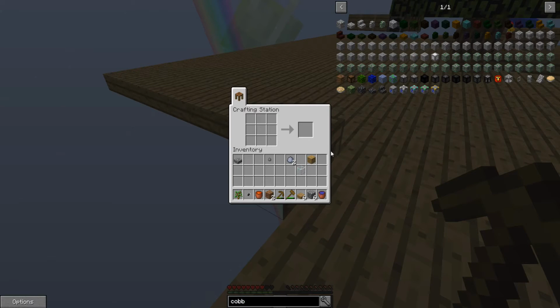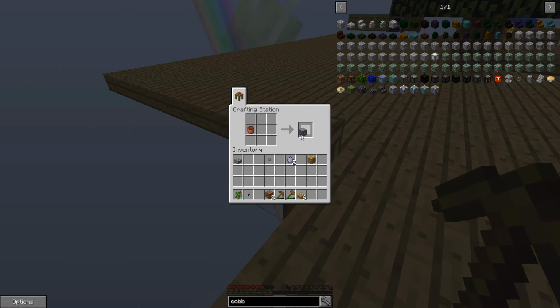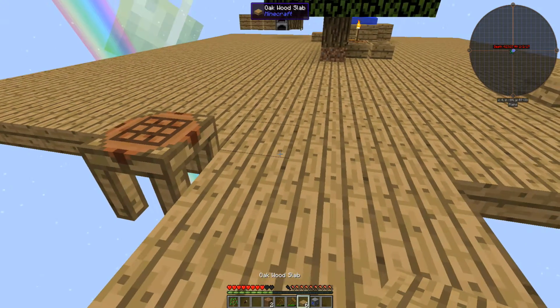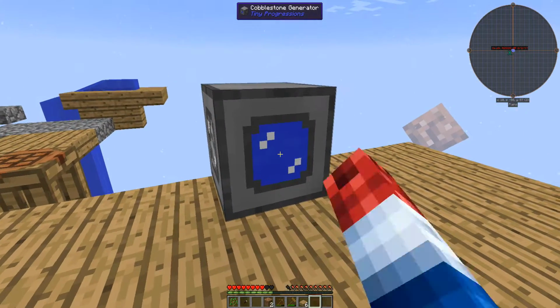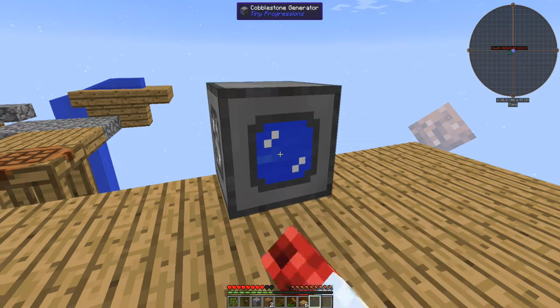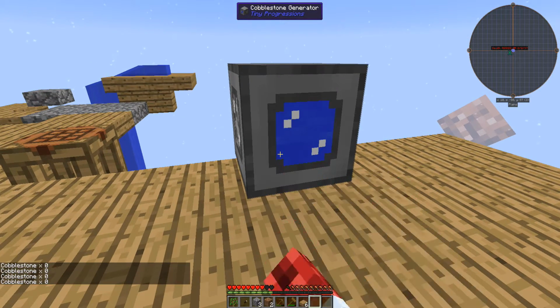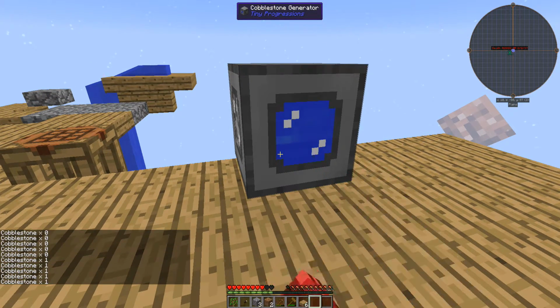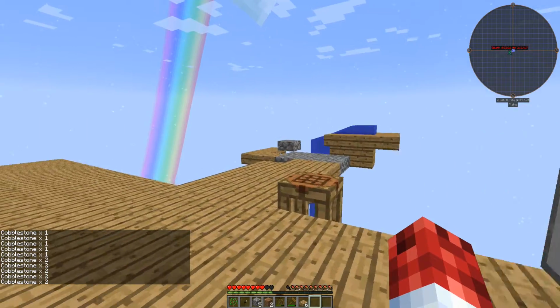Okay. And we have a cobblestone generator. Did use one of our clay buckets, but that's okay. So what this will do is, over time, see how if I'm right clicking, if we shift right click, it'll show zero cobblestone, one, two. So it just kind of generates cobblestone on its own.